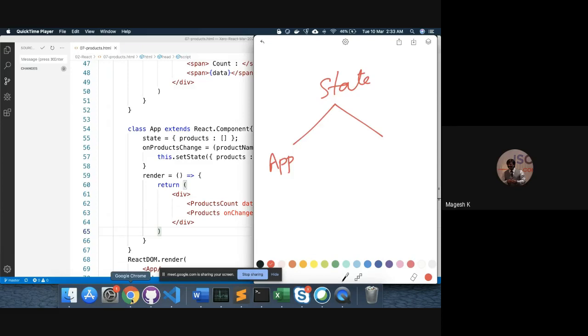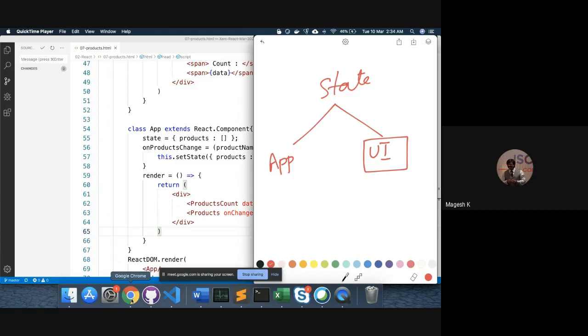The second category is the UI state, the data that supports the presentation aspects of the application. How will I find out what is what? Very simple. The data that supports the presentation will not be needed outside that component.